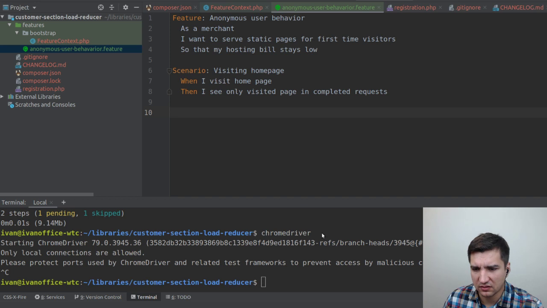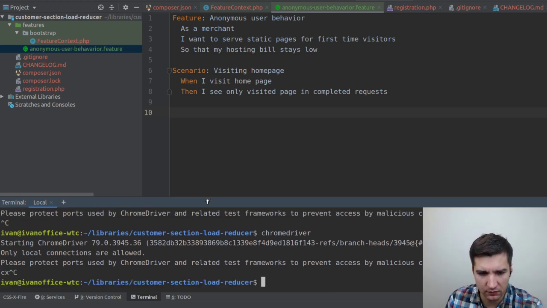Here is something that I use. I just used Chrome driver in order to start up the Chrome driver itself. You can also specify different parameters for a Chrome driver.